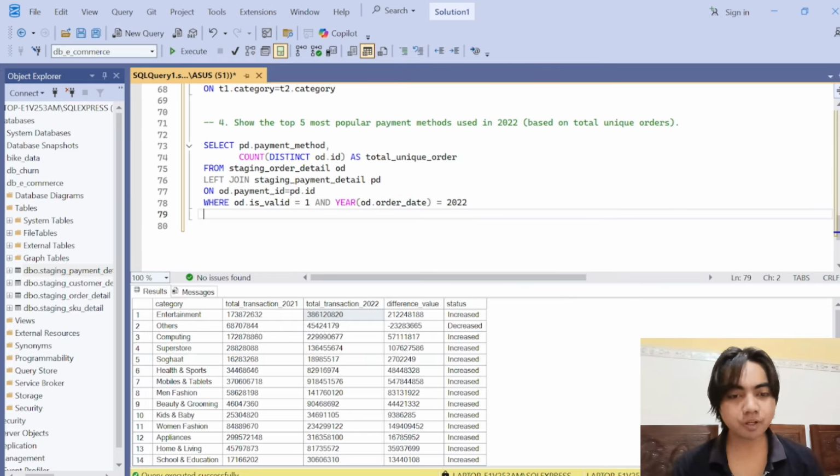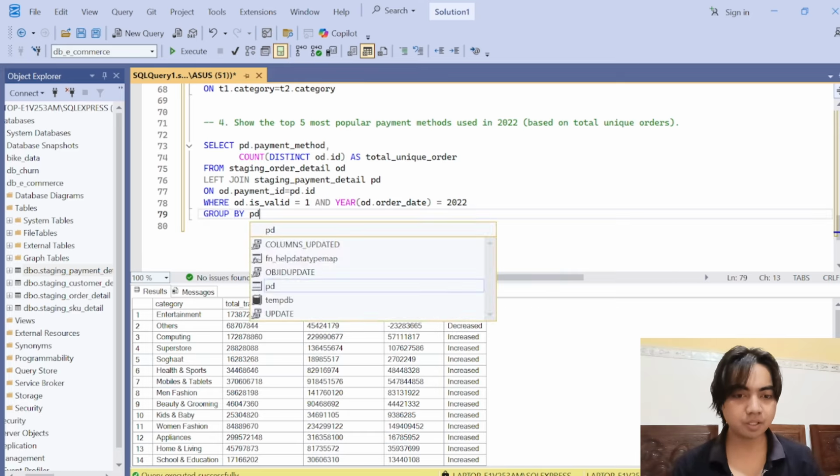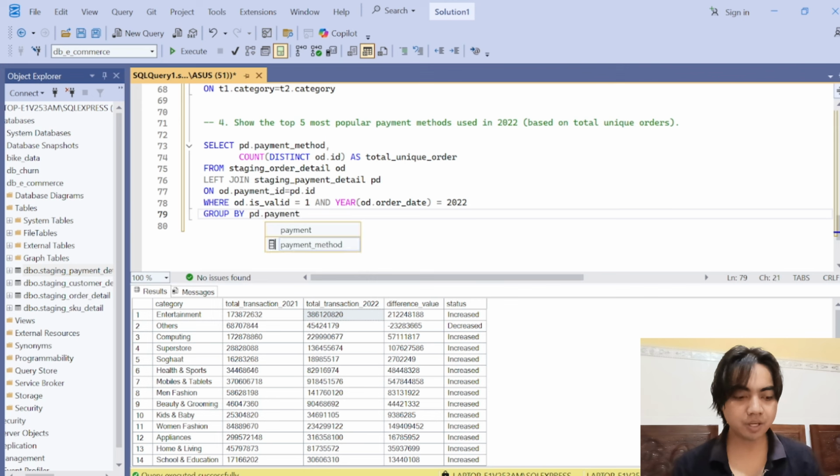Now, because we are using the count function, we need to have a group by. So group by PD dot payment method.